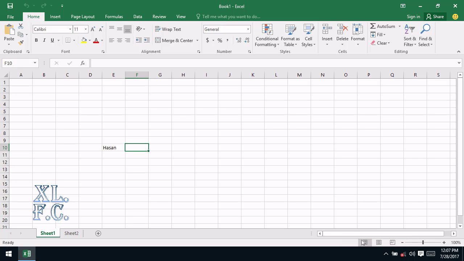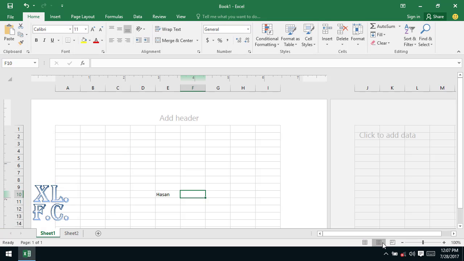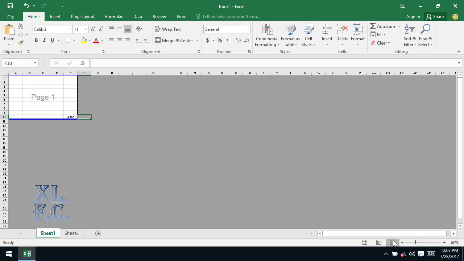Left side of this group you will find the default or normal view of Excel. The middle one will show your worksheet as page layout style, like when you print your document how it will look like. You can get an idea from this view. The right one will show your worksheet in page break preview. In this view you can see or select how much of your workbook is going to appear in a page when you print the worksheet. We will discuss it in detail later.